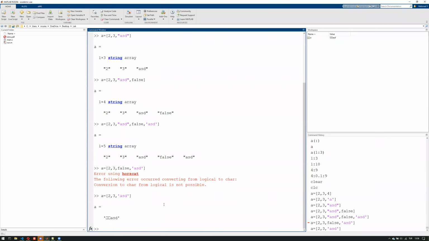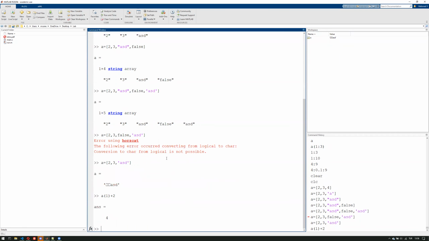So if you want to combine stuff together, most likely you don't mean the square brackets because it will mess up. You cannot access the first element of this and then add the stuff to it. You don't expect the results to be equal to, for example, 4 because you have a character here, etc. It's not safe to use square brackets in order to combine different types of data.